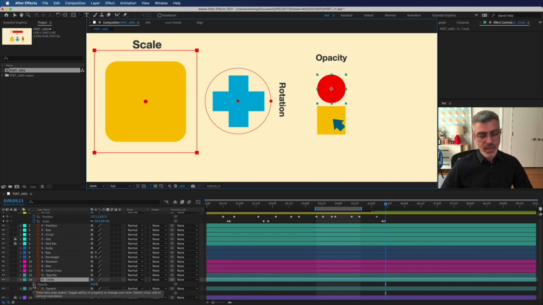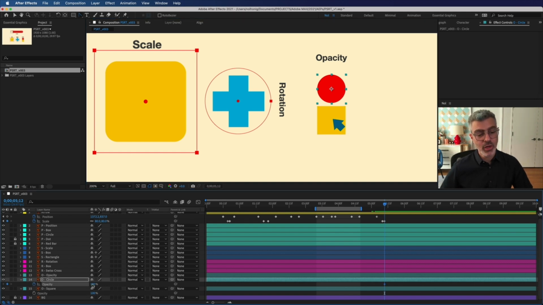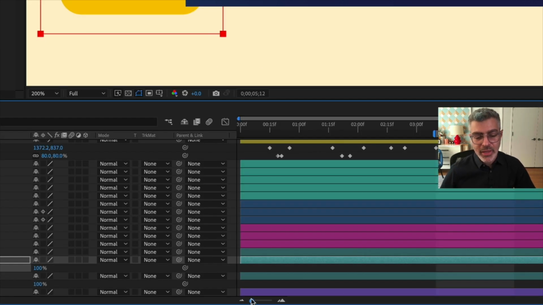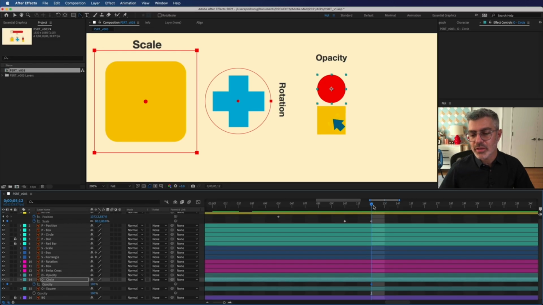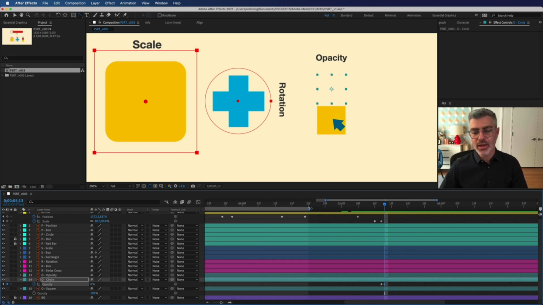So basically, if I go back one frame, I can make an opacity keyframe at 100%. And then I'm going to use this big mountain, little mountain slider here to get really close in my timeline. I'm going to go one frame. We're so close that this is now one frame. And now I'm going to scrub this down to zero, or just click and set it to zero. Sometimes tricky, right? So now let's check that out real quick.